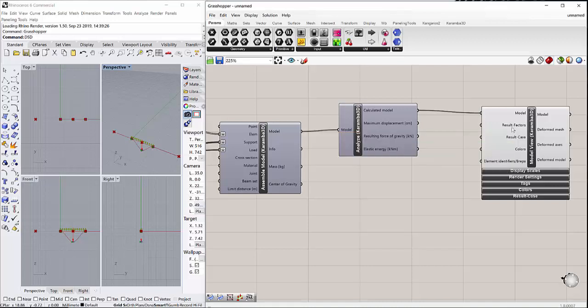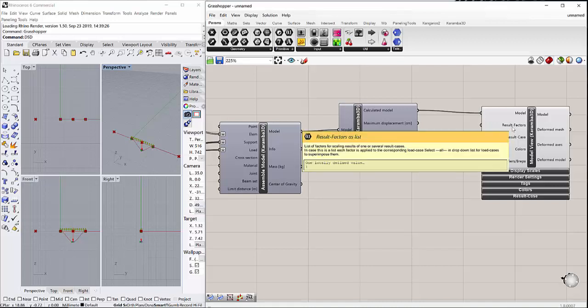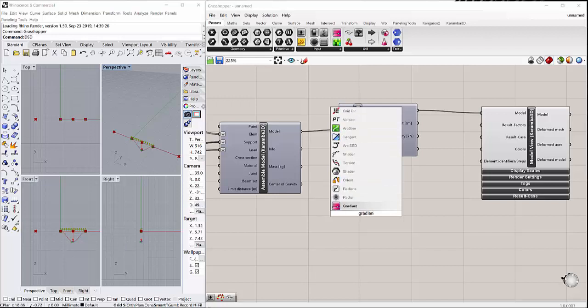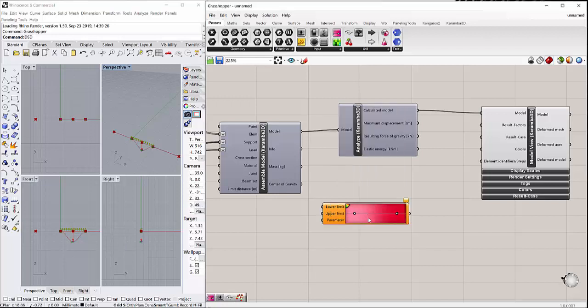So the next thing you need to do is create colors. So for that you need a gradient. So now I select gradient for the color.